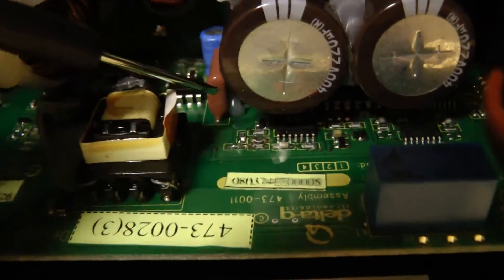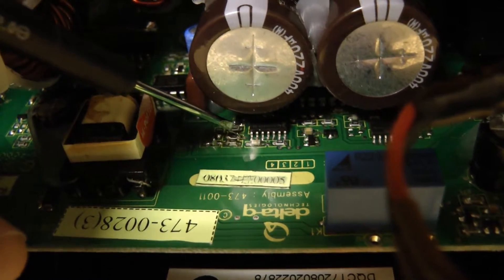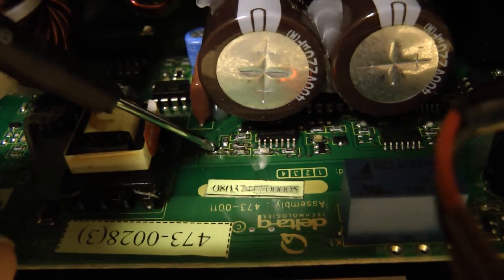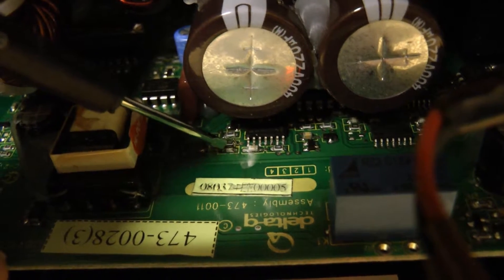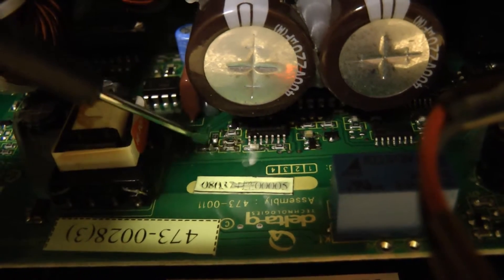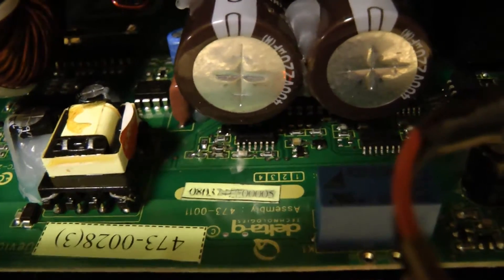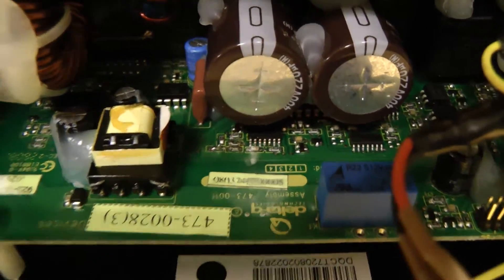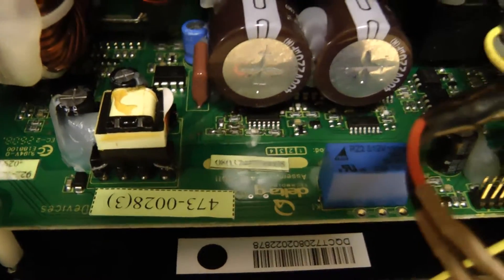To do that, you short out this resistor right here, take this resistor off its pad and put it on top of this resistor right here and solder it in parallel, then short out those pads. That will make the charger run only when the input voltage is greater than about 175 volts AC. That way when you plug it in at 120 volts only one charger runs, so it won't trip the circuit breaker.